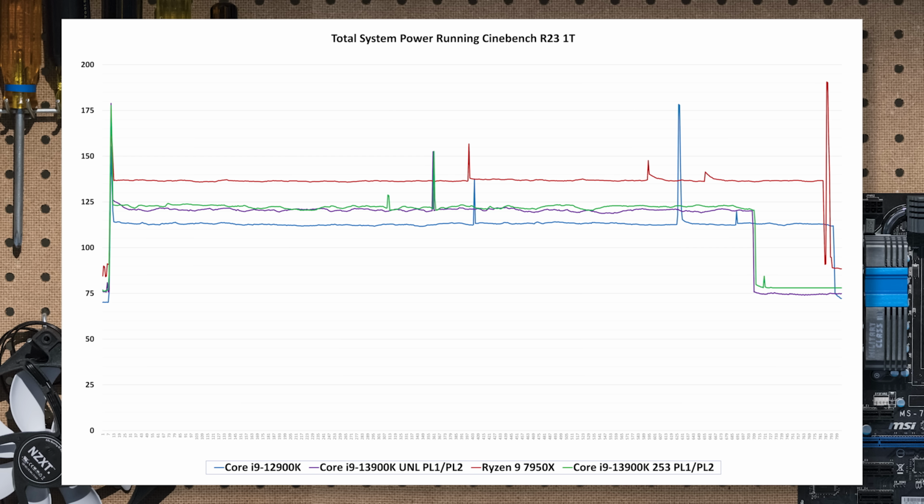But again, remember, you crank up the workload, and then you see where those green and purple lines finish. You can see that we're not talking about performance here. That's over in the performance section. But I can tell you, the Intel parts are a little bit faster, and you're seeing that because it's done faster.